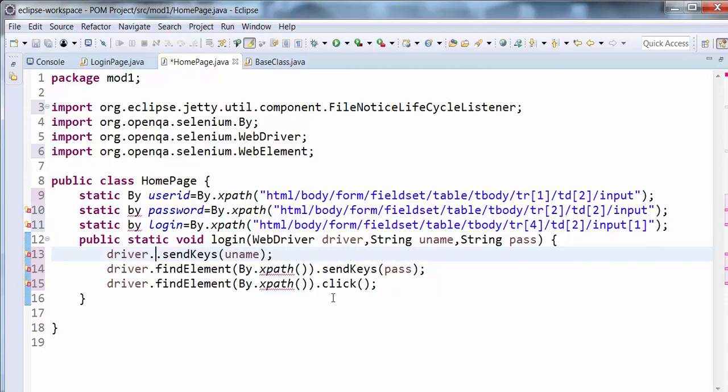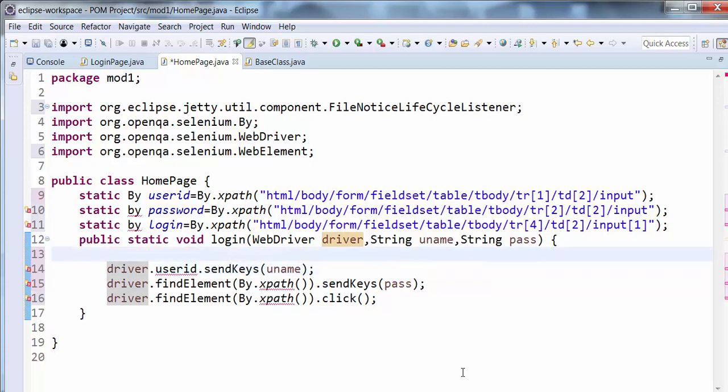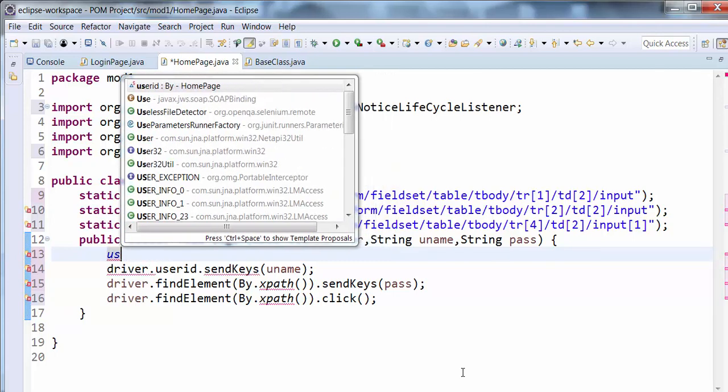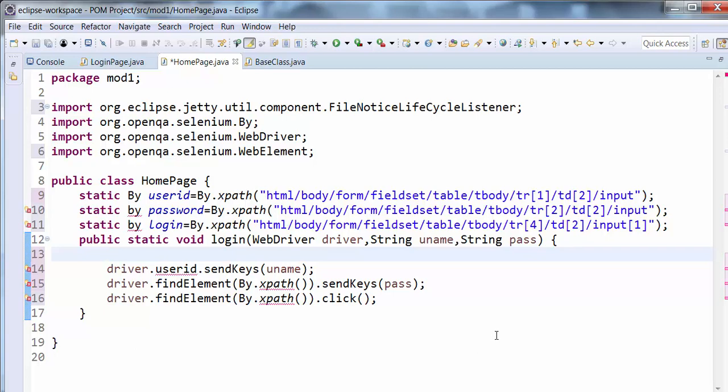So here user ID, web driver. User ID dot driver dot.